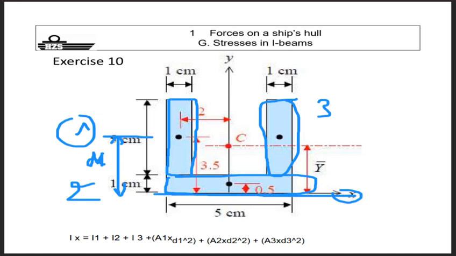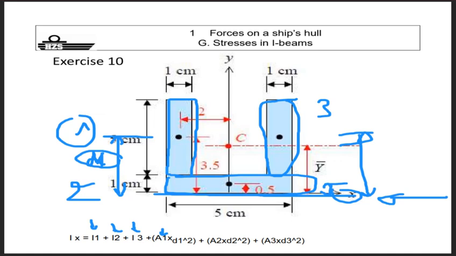The resistance of the material against bending. In this case, the moment of inertia that we calculate around X is of every segment individually, and every segment has to be corrected towards this line where you calculate the resistance around. It's the surface of the respective areas times the distance squared. For your second one, this will be the distance squared. For your third element, this will be the distance squared. And then you have your I.